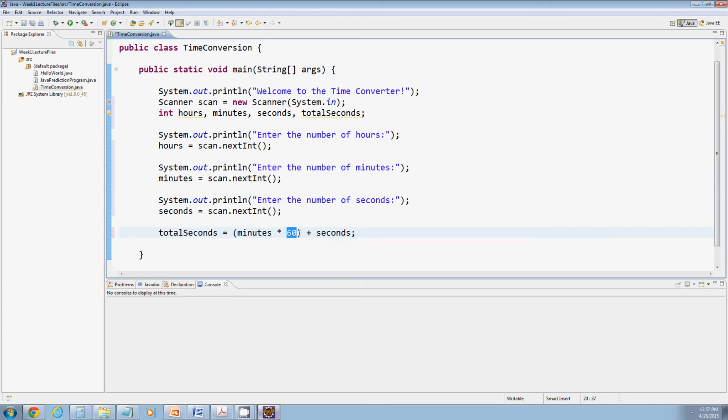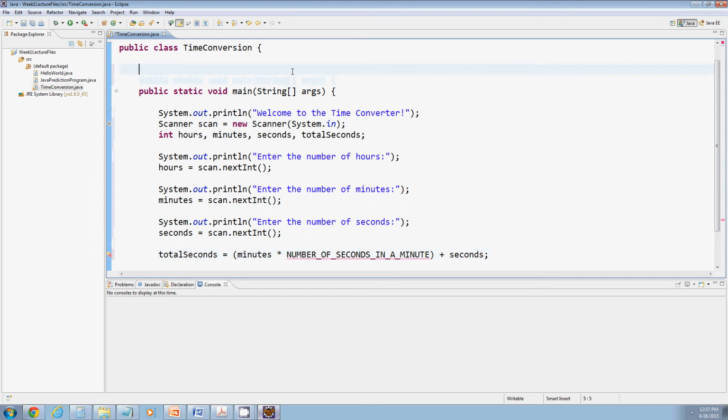So that means, okay, if it's a value that's not going to change, probably a good candidate for a constant. And also, can we make this constant, if we named it properly, would that maybe be more clear to a user than just 60? Because here someone reading my code has to think about what the 60 means. But if instead of 60, this said number of seconds in a minute, that's pretty clear to someone else reading my code. So I think it makes sense to use a constant here.